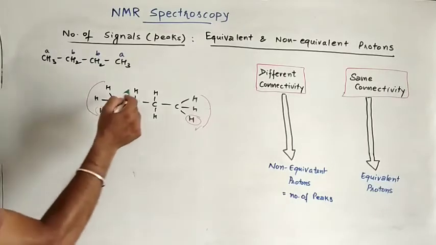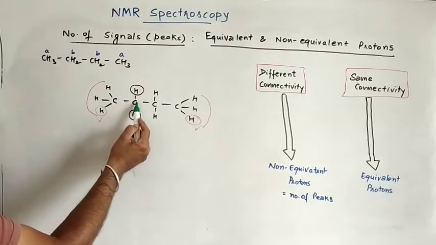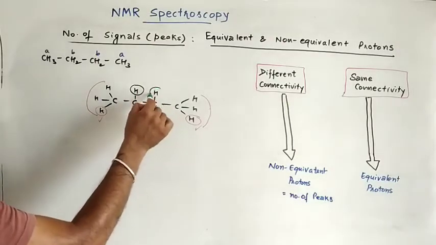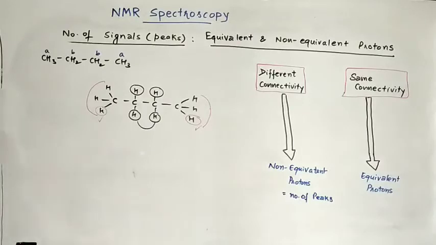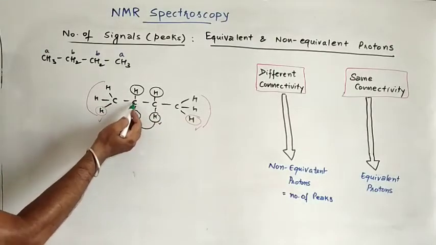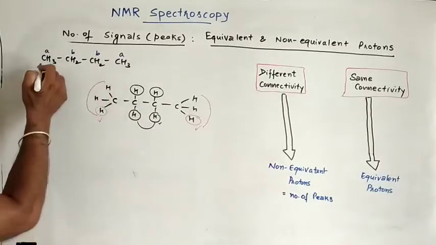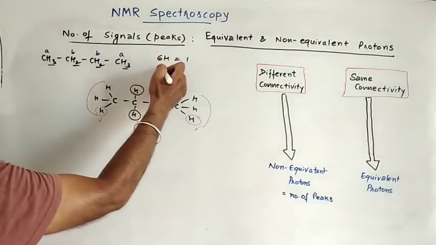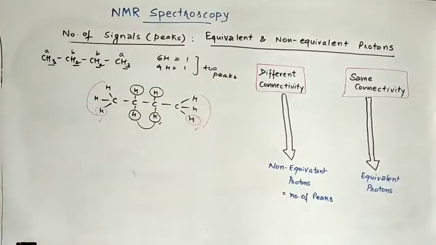Now compare this proton and this proton. They are equivalent. You can see this proton is connected to carbon on this side, and carbon on this side. This is also the same environment. These protons are also equivalent. You can see this proton is connected to carbon, this side methyl, this side ethyl. This proton is connected to carbon, this side methyl, this side ethyl. Same. It means we have two signals. Three protons, three protons, six protons give one peak. These two and these two, four protons give one peak. So total two peaks will be there in the ratio of 2:3.